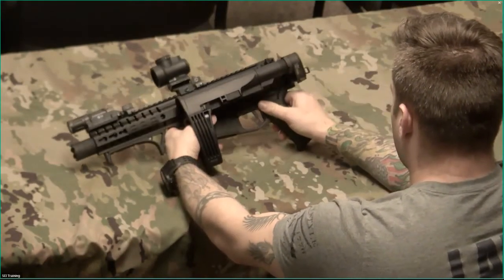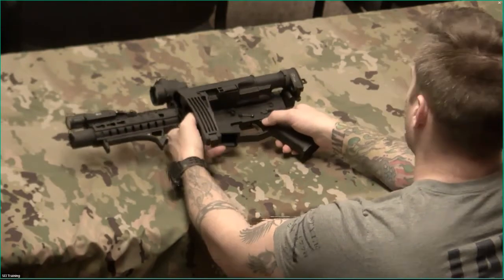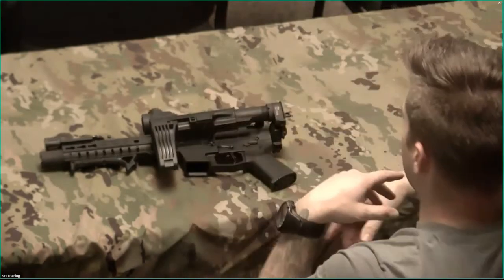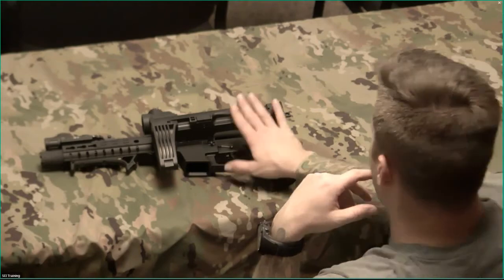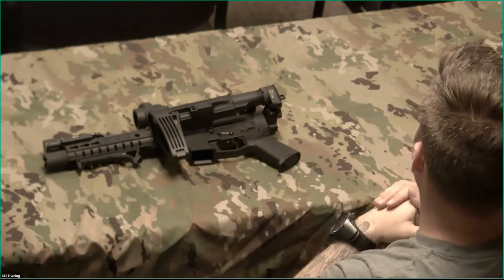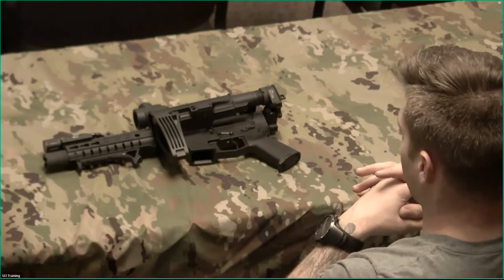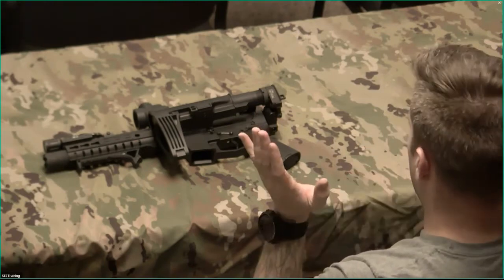Now, I've got plenty of tactical bags that this would fit in, but I really wanted something a little bit more low profile, sort of like a gray man type idea. So that's why I went with that Kelty Ardent. It doesn't at all look like a tactical bag. So if I ever found myself in need to transport this on my person, legally within the confines of the law where I am, that would be a great way to do that and not stick out like a tactical sore thumb, you know, with MOLLE webbing and everything over my bag. It's just screaming that there's a gun in there.